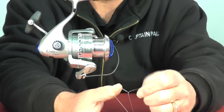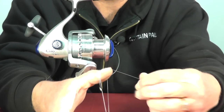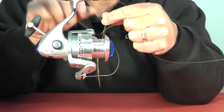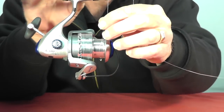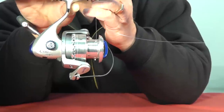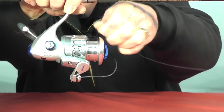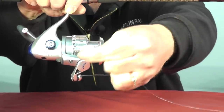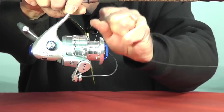Okay, so the bail's open. And this loop now, that loop right there, is just going to slide across the top of the spool. Remember, keep that point pointing at where my pickup is. Slide that over, and watch this. Now this drag is clamped down. So the knot's in place right now, and I can turn the drag on this reel with this knot. That monofilament loop is not slipping — the tighter you pull on the running end here, the tighter it gets around that spool.